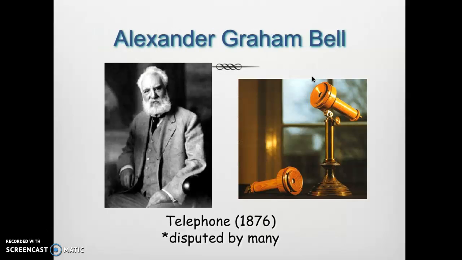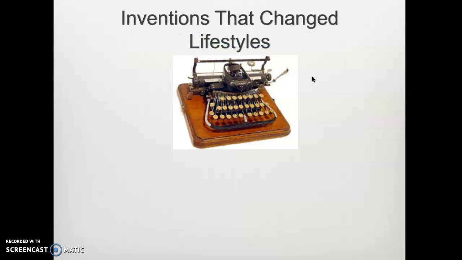In addition, the telephone was a huge invention in 1876, and while Alexander Graham Bell got the economic rights to it in America, and the Bell telephone companies became very powerful, there were many others who disputed this invention as their own, including Antonio Meucci and Elisha Gray, and several others. It was never fully resolved as to who actually invented the telephone for real.